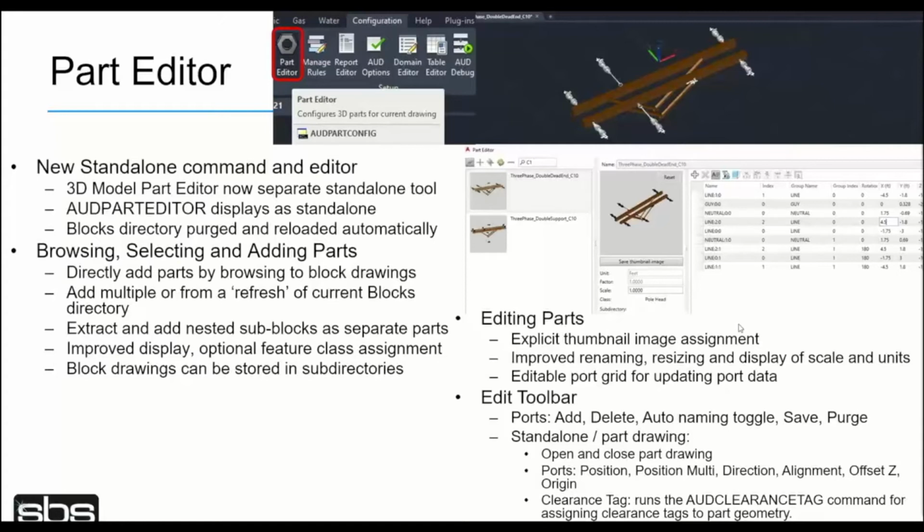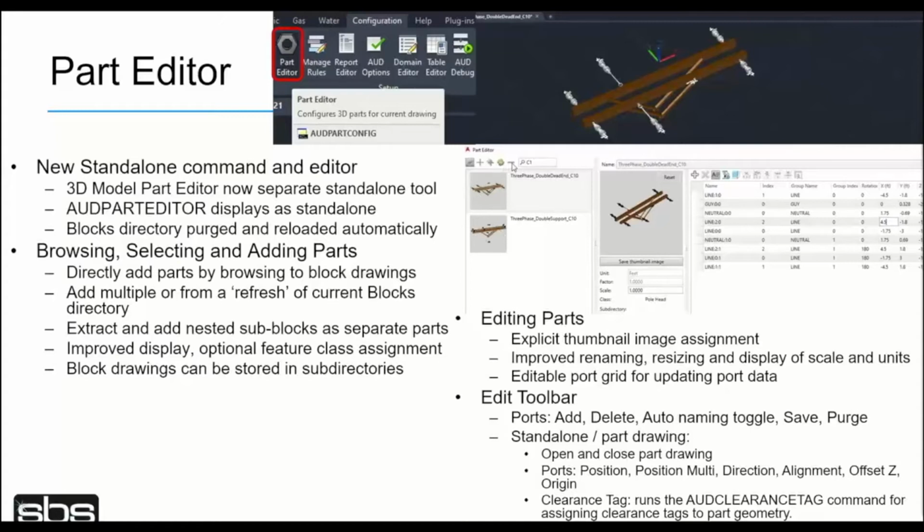So here you can see there's also direct editing of the port metadata. So this just really dramatically improves the ease with which this kind of information can be authored. Previously, it would have to be done separately, completely in AutoCAD and using the AutoCAD commands to edit the port blocks, and this makes the process much simpler.